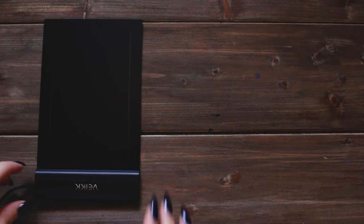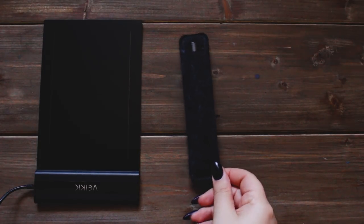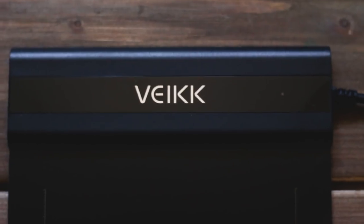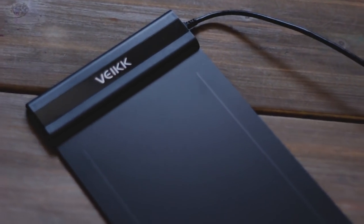It is a Veikk S640, and it was only around $20. And wow guys, you're so lucky right now, because when I started with digital art, the only brand available was Wacom, and for a tablet this small, I paid 90 euros.